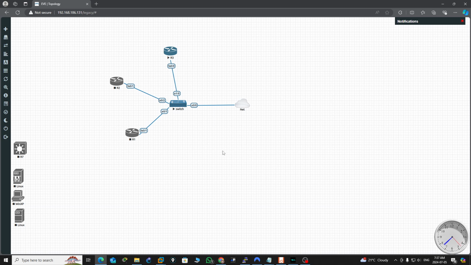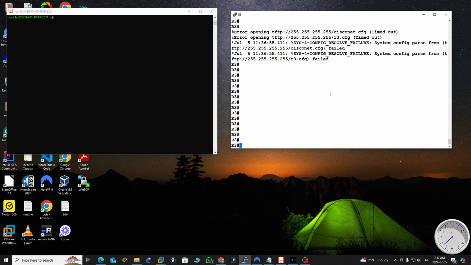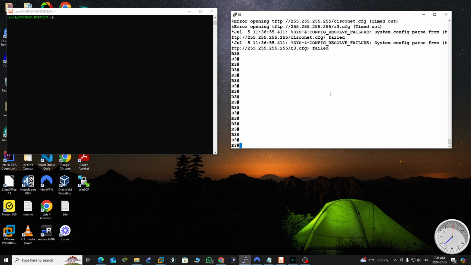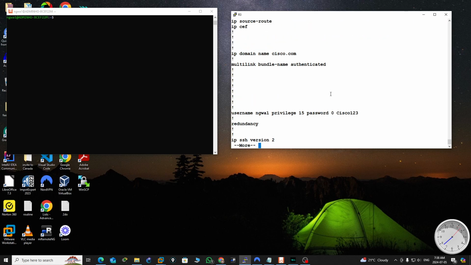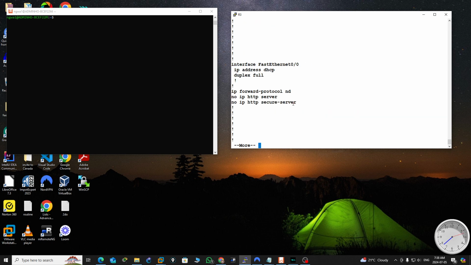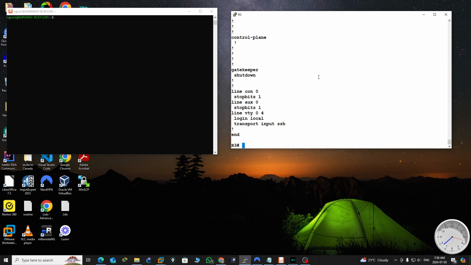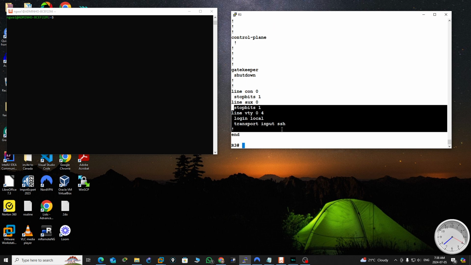And the first thing we want to do is to test if the regular SSH is working to the Cisco router. So right now I'm logged into the, this is the Linux machine, the Linux terminal, and this is the router we're going to do SSH to. So I'm going to check the SSH configuration in the router. Do show run. So we created the username already, and we set it to accept SSH version 2, and the VTY lines have already been configured.